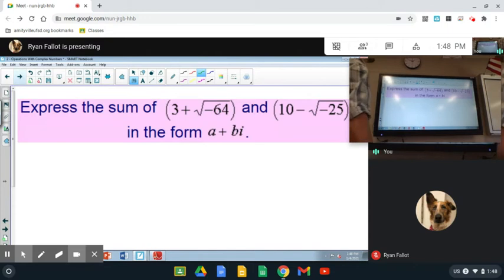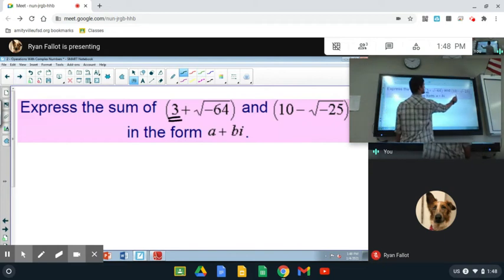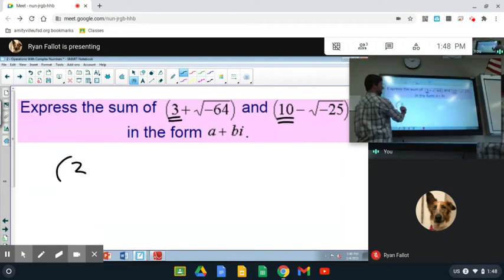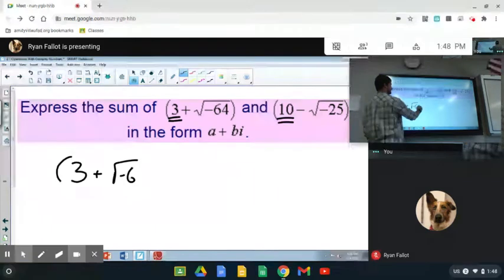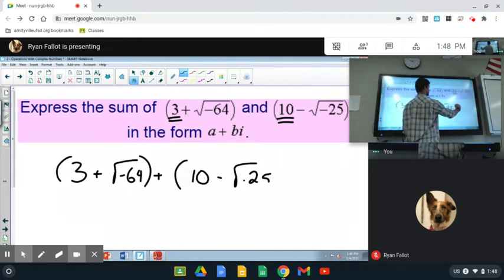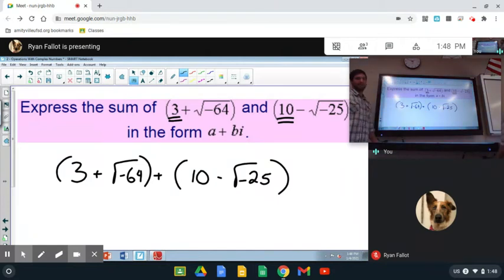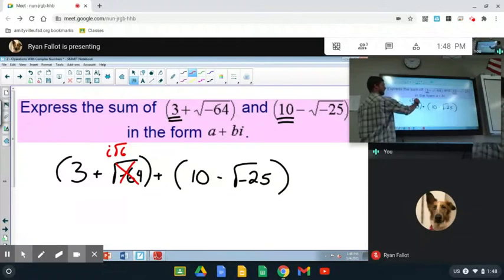Pause your video, take a second, express the sum of that in a plus bi form. So you're pausing your video. And welcome back. We are going over how to find the sum of this. So let's rewrite it the way we had on the last page, which might help us out. So if there's anything to simplify, I would suggest doing that first. Well, radical negative, anytime you see radical negative, you stop and you fix it. This is not okay. This needs to be i radical 64. Well, radical 64 we know is 8, so this really should be 3 plus 8i.